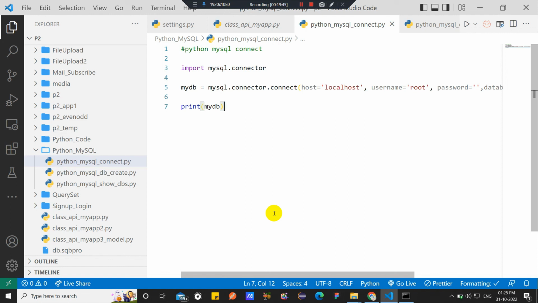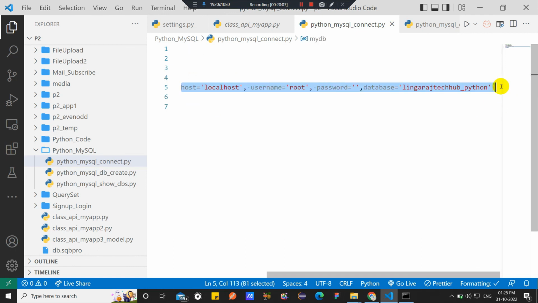Very important: mysql.connector.connect is the function which contains multiple parameters: host, username, password, database. In upcoming videos, these two lines, import package, then connector object, this MyDB object, is repeatedly used with four parameters.